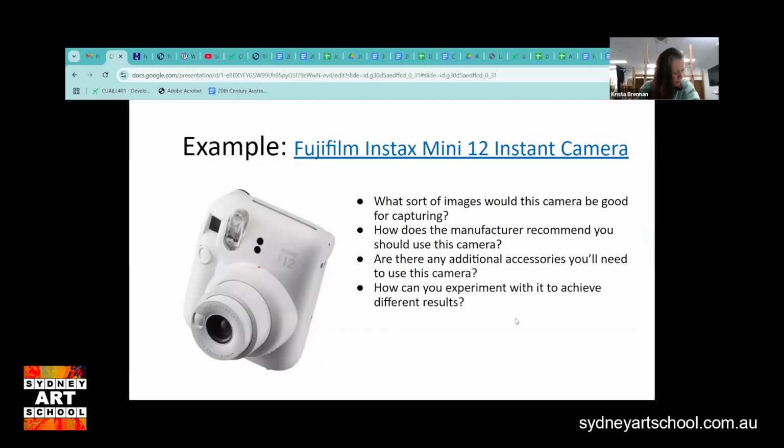How could you experiment with it to achieve different results? It's all pretty straightforward in terms of it adjusts based on the light. You've only got one option in terms of either taking a distance photograph or a close-up photograph, but there must be things we could do to manipulate things and play around with it. We're not thinking necessarily about producing reference photos or recording our work, but what could we do to play around with the results we get from the images?